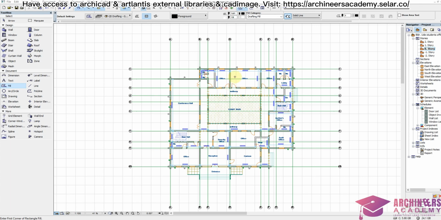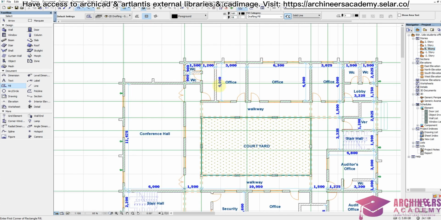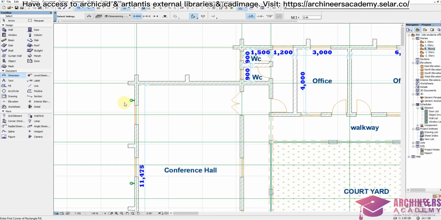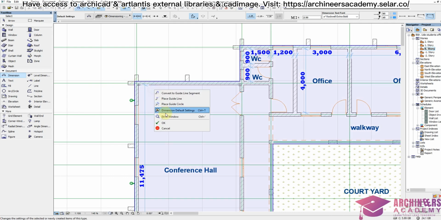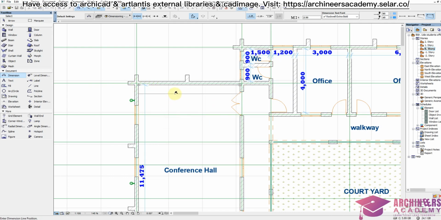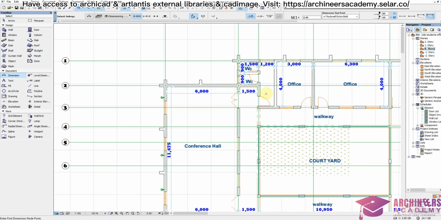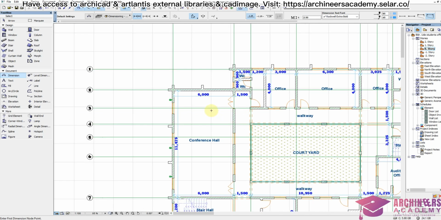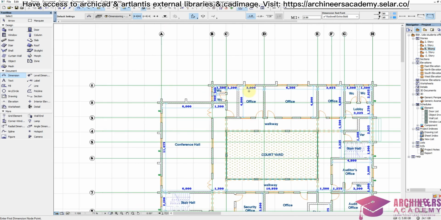We've already done interior dimension, which is very easy, which you just click on here and here. All right, click on OK. You have done interior dimension. Interior dimension is very easy. Just click here and click here. Click the two points and you have dimension here and here. Right click OK. Interior dimension is done. So you can do that for all. Very easy. So right now I want to show you how to do exterior dimensions.